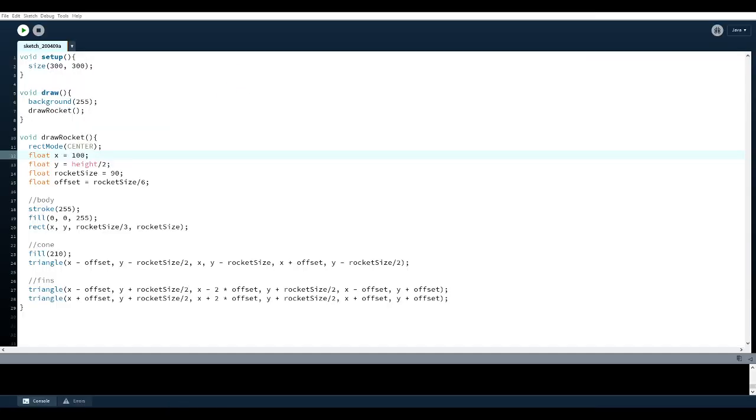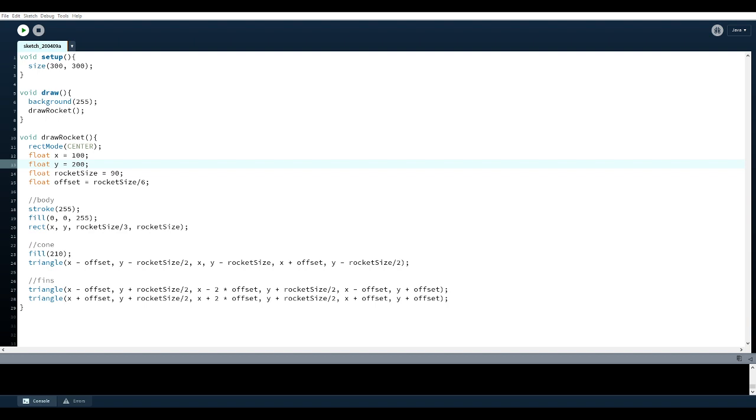Does it do it in the y direction? All right, let's change our y to be 200. It moved it down. Awesome. Now the last thing that we're going to do is try and make it bigger. So let's change this to 120. It made it bigger. Awesome. So that means that it was definitely scaling right.